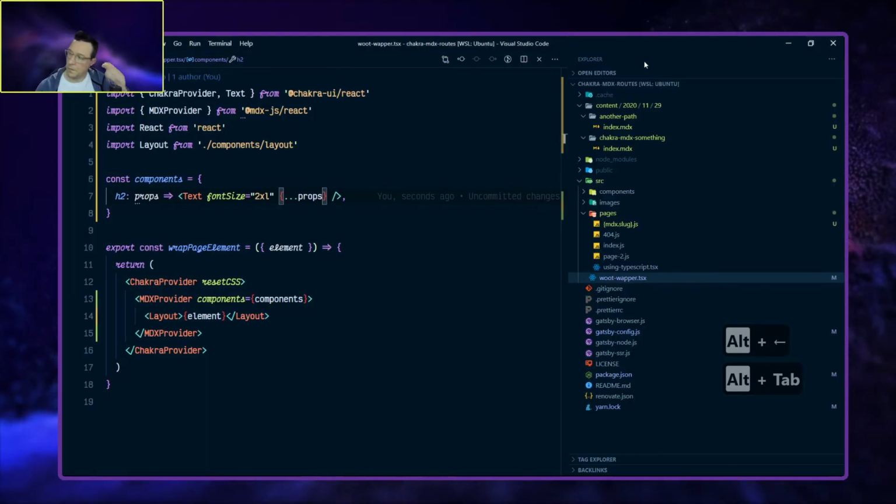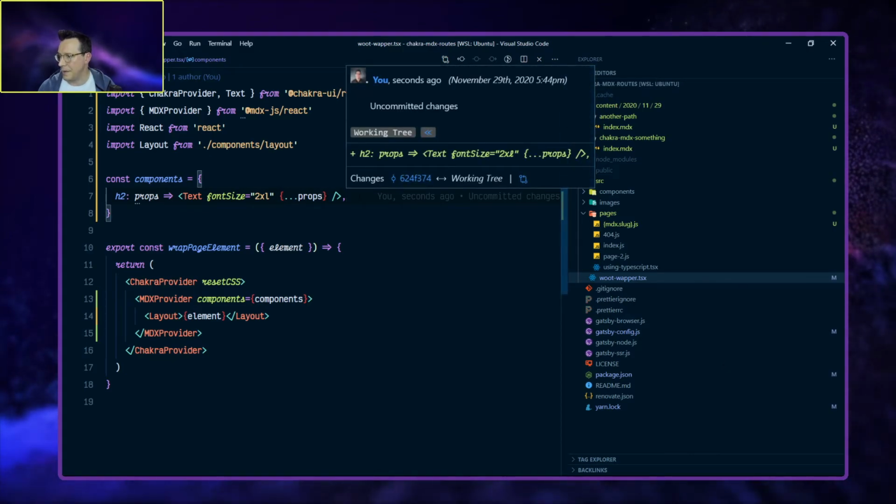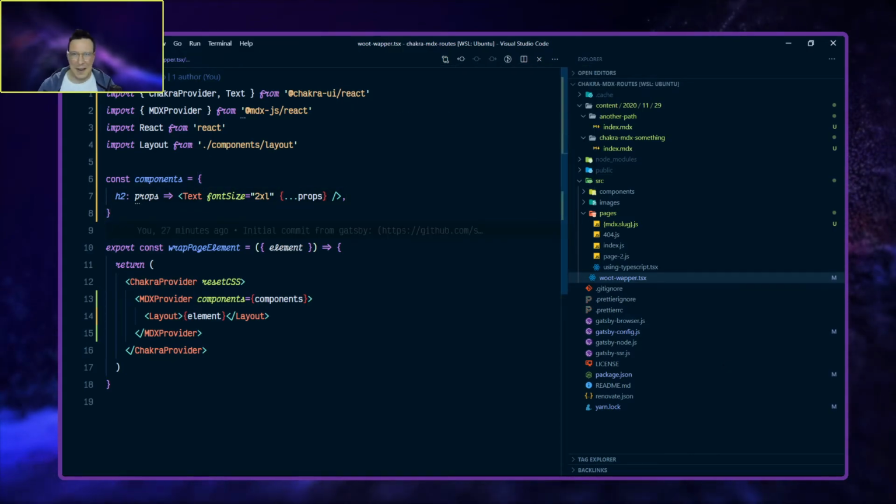Okay, so let's recap. On a bit of a tangent with all this, haven't we? So, Gatsby File Routes API means that Gatsby will, with its, God, what's the schema called?